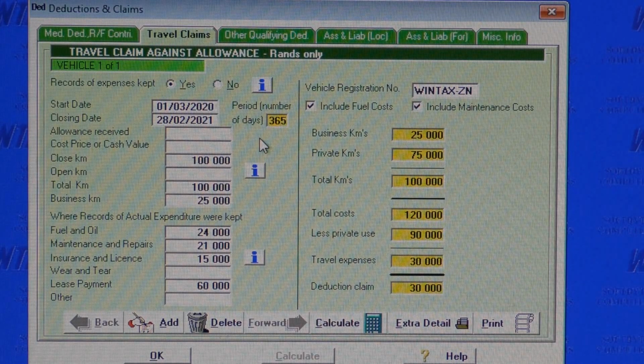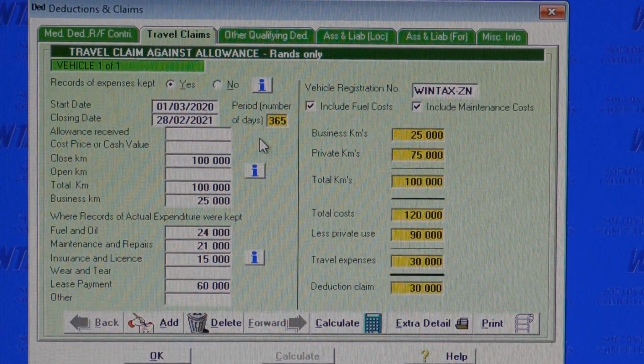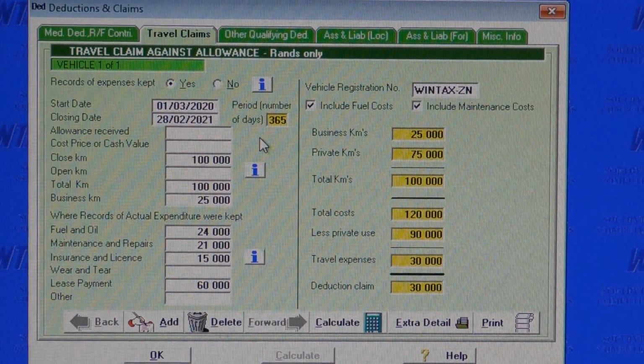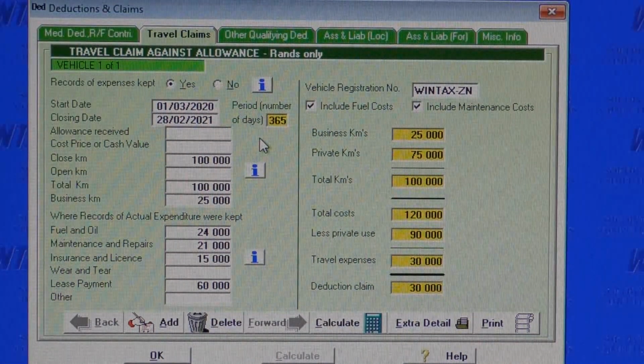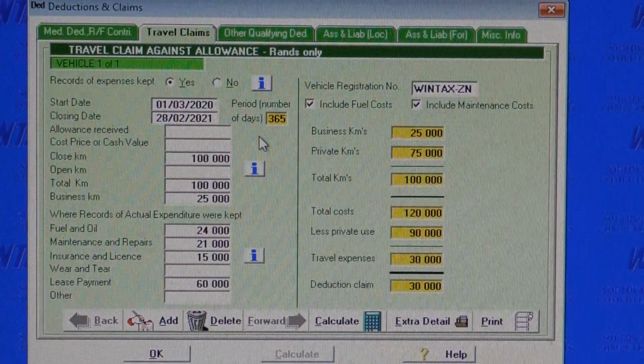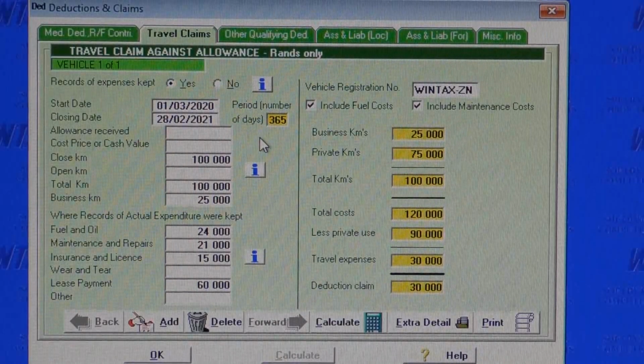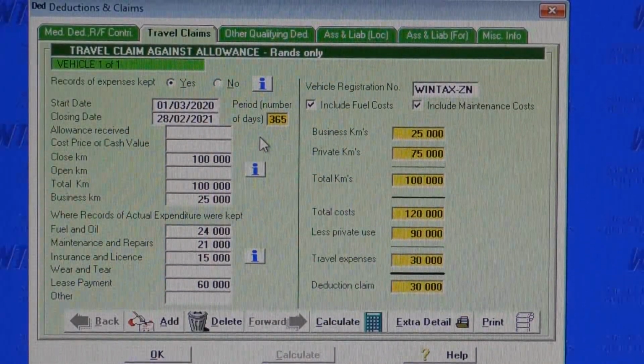The car value and the dates make no difference to the claim either, as our claim amount is based purely on our expenses incurred, and it does not matter if these expenses were incurred using a Rolls-Royce or a Mini. There could be an exception to this. The cents per kilometre tables we looked at earlier showed a car cost cap of 665,000 Rand, and any car more expensive than 665,000 will receive the same cents per kilometre claim amounts as a 665,000 Rand car. In the option we are looking at now, if we are claiming actual expenses for a car costing over 665,000, then SARS may moderate our claim.